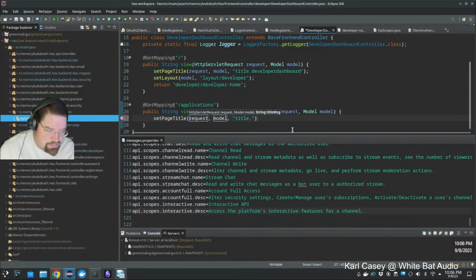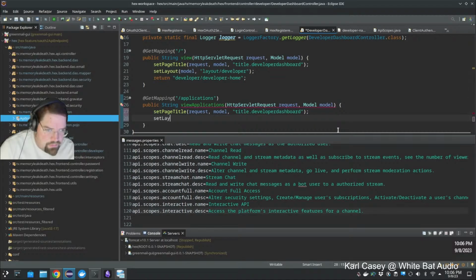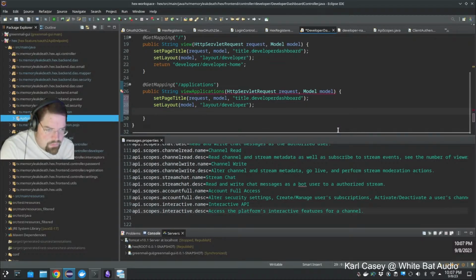I'll just keep it as developer dashboard. It'll be pretty obvious what page you're on, I would imagine. Set layout. Developer. Okay. The other thing, yeah, no, that's client name. Okay.